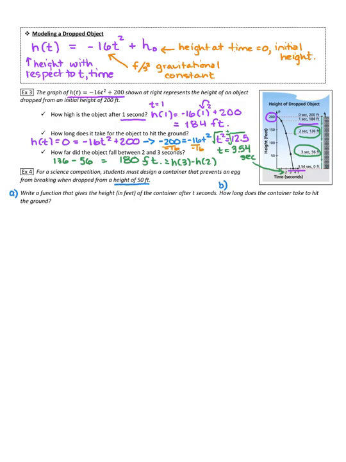Okay, so h of t, this negative 16t squared, that is always going to be there because that's your gravitational constant. Then our initial height here was 50. So there's part A. Now part B says how long does it take to hit the ground? So we know that when it hits the ground, its height will be 0, and we're trying to solve for t. So we set this equal to our negative 16t squared plus 50.